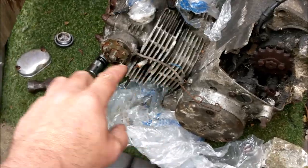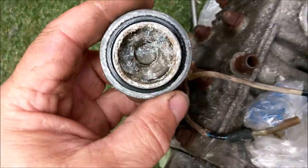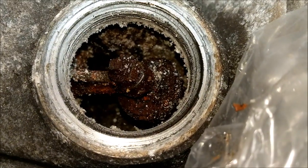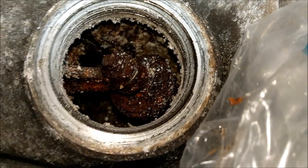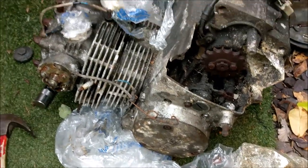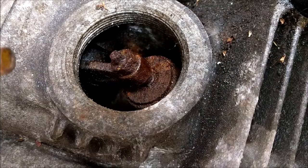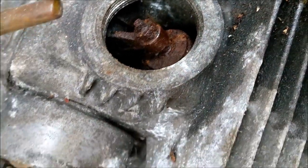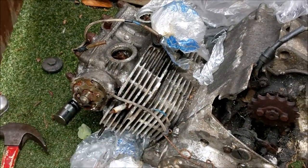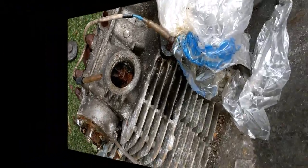Right, I've just come to the donor engine just to take a few panels off to put on that head. And I've taken this cap off of there. Oh, chuffing deer. Oh my god, that poor engine. I reckon the water's been getting in there over the years, don't you? And then just filling the thing up. That is going to be so nasty in there, isn't it? I think the only thing I'm going to be able to salvage about all this is literally the cases and that. There we go. Anyway, right, time to get on.